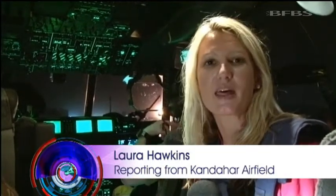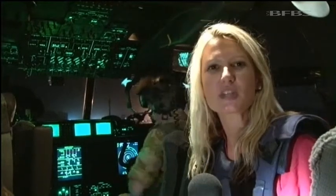They're all based and trained at RAF Brize Norton. Here we are on the flight deck of the Hercules where we're about to take off on one of their most common flights, from here in Kandahar to Camp Bastion. Transportation is one of the most common roles of this aircraft, and in the last week of August they carried 1,200 passengers and 124 tonnes of cargo throughout Afghanistan.